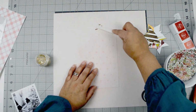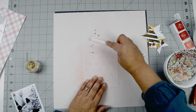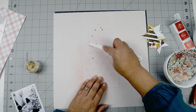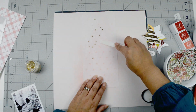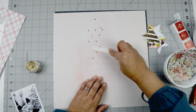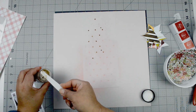My idea was to run the Stickles with my palette knife and make sure that I deposit a little tiny star in each one of the spaces of the stars from the stencil. Doesn't work as I planned because Stickles tend to be really sticky to each other. I kind of think of it as an elastic. It stayed on top of the stencil instead of in the holes of the stars that I wanted to.